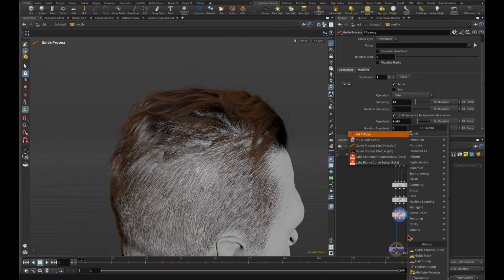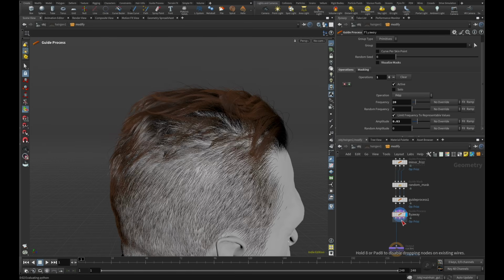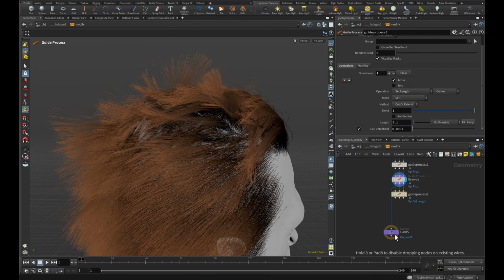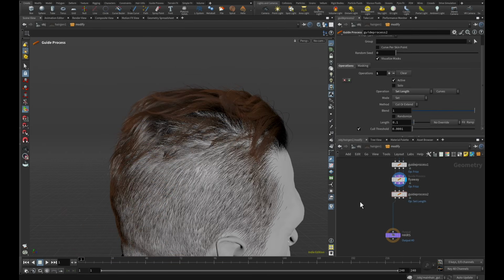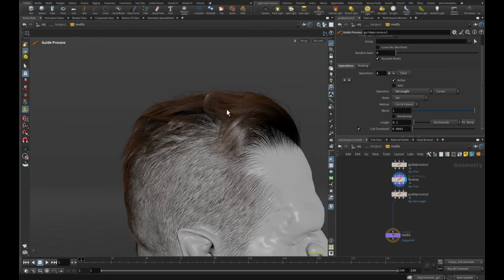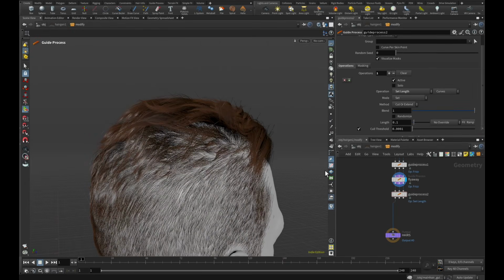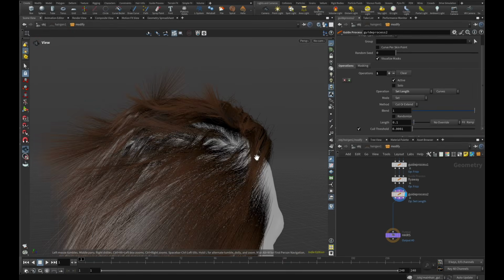So what we want to do is to set the length of the flyaway, because the flyaway would probably not be long, right? It's shorter than the average hair.